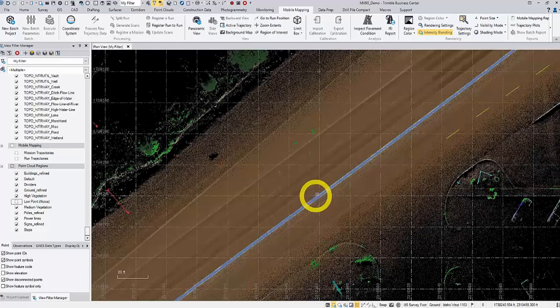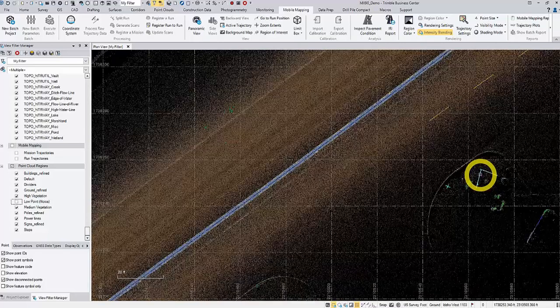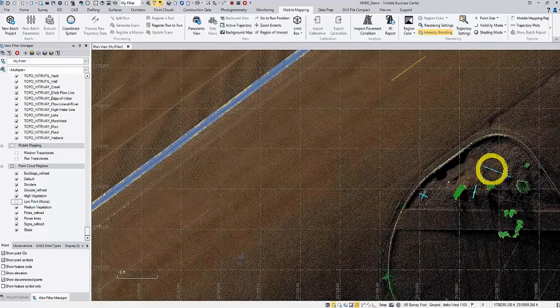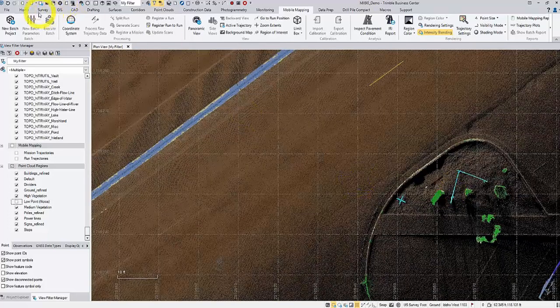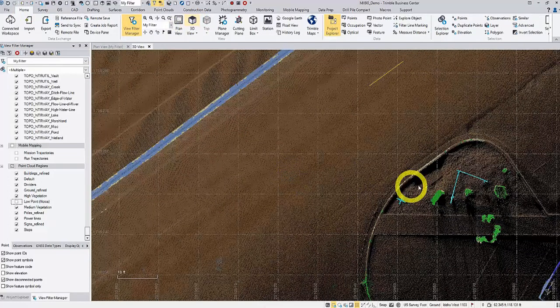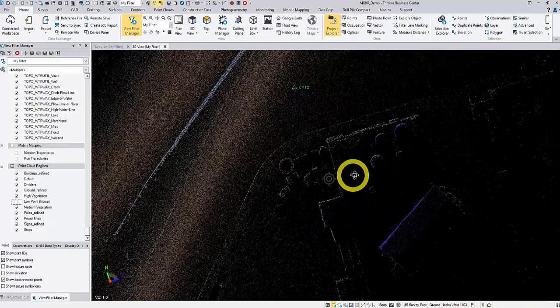This light blue would be dividers. We have this aquamarine color here. That's all of our, let me pull up a 3D view here. That aquamarine should be our signs.